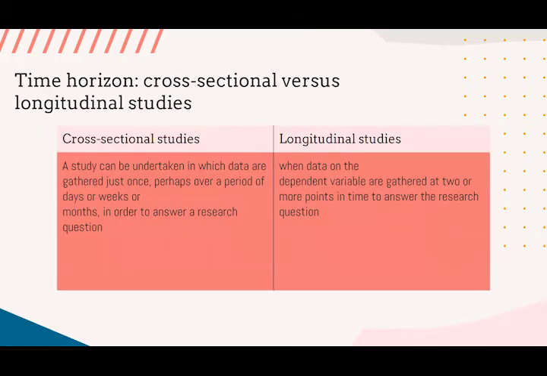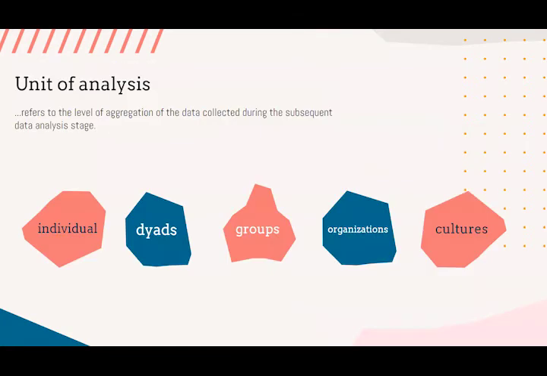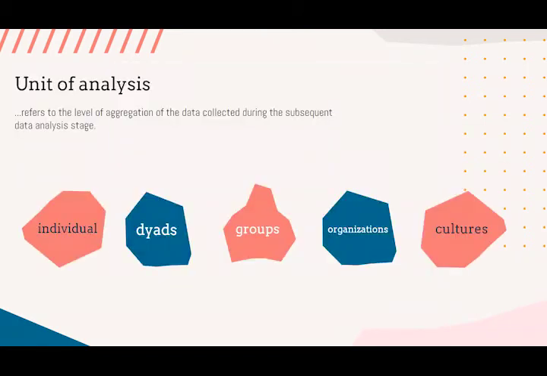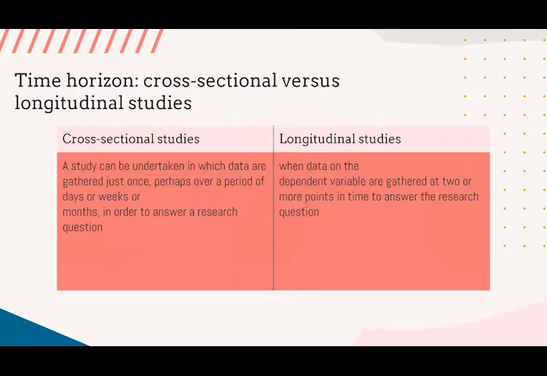Next we have the time horizon, which is cross-sectional and longitudinal studies. A cross-sectional study is a study that can be undertaken in which the data are gathered just once, perhaps over a period of days or weeks or months, in order to answer research questions. The purpose of the studies in the following examples was to collect data that were pertinent to finding the answer to the research question. Data collection at one point in time was sufficient. Both were cross-sectional designs.